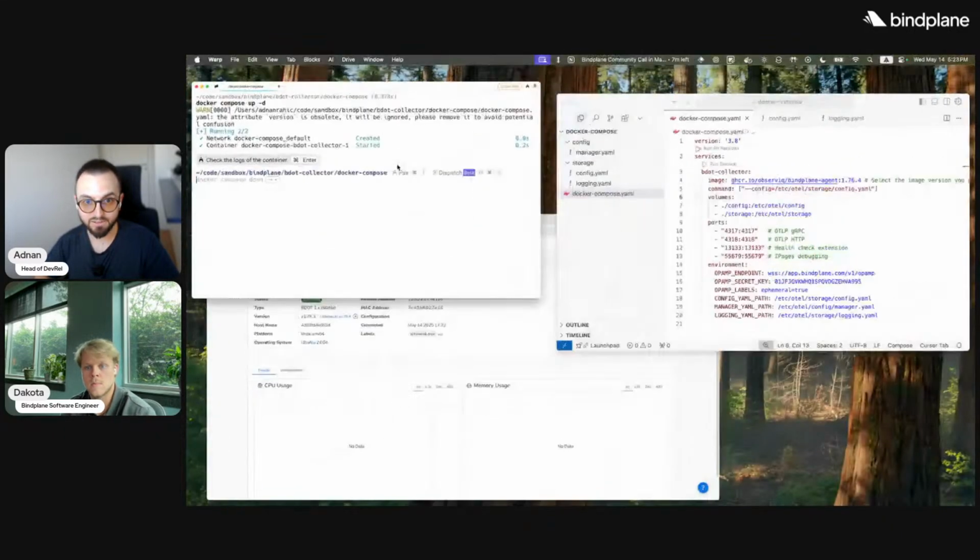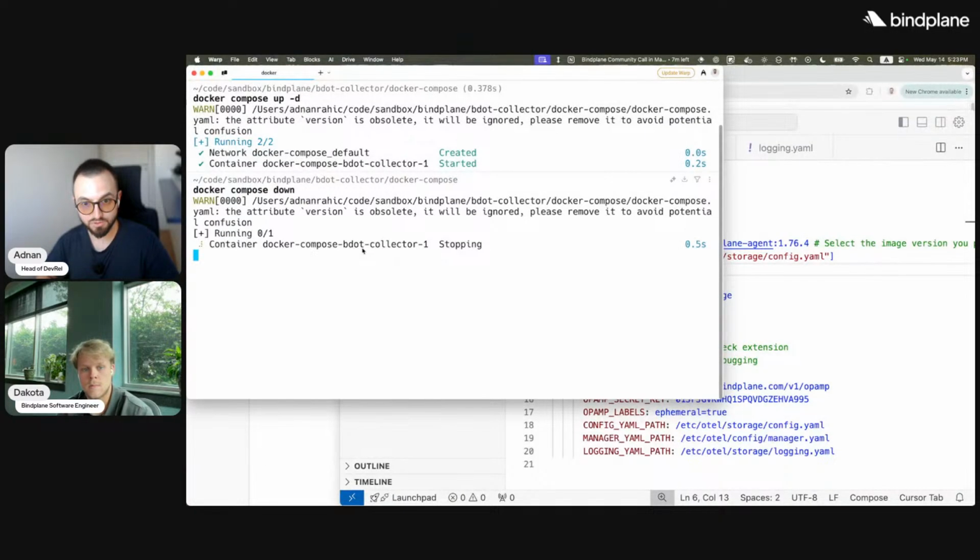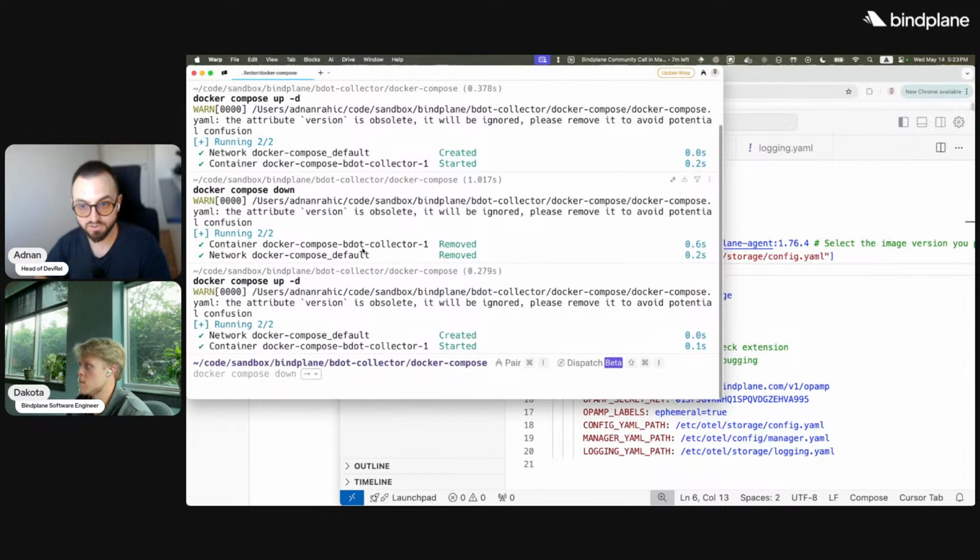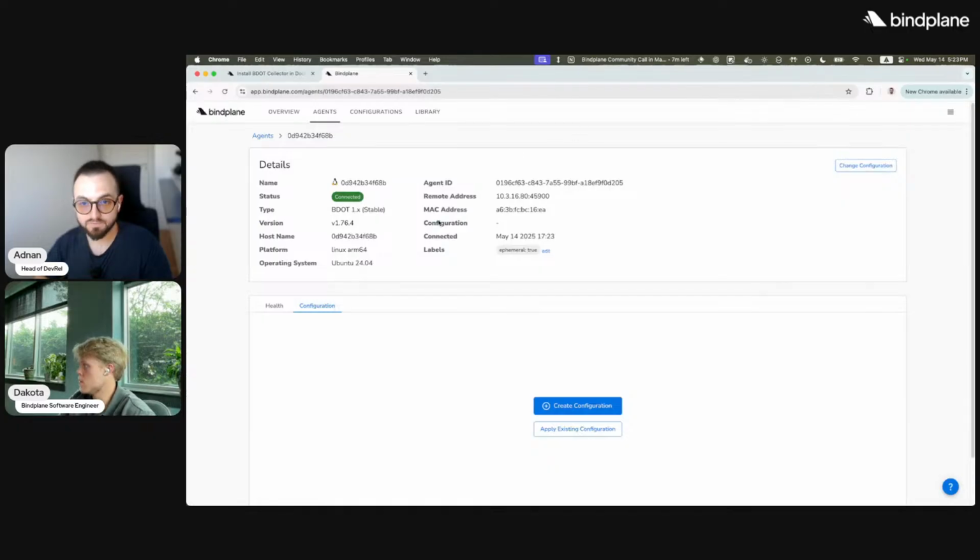I want to go back into my Docker Compose. I'm going to stop it and I'm going to restart it once again. And now we see that it's running version 1.76.4. So it's updated. So that's the only real downside. I'm going to call it the downside, but it's more of a, is it a feature or a bug? It's probably a feature. Like that's just the way it works. So just so you know, this is the way that you update your containerized agents. And from here, how do you now connect or create a config?